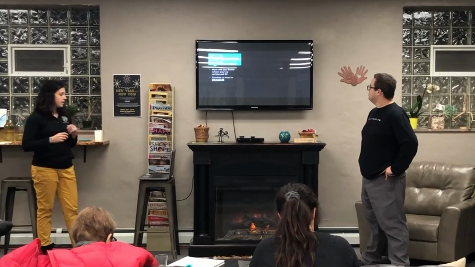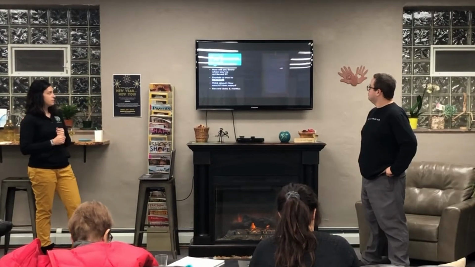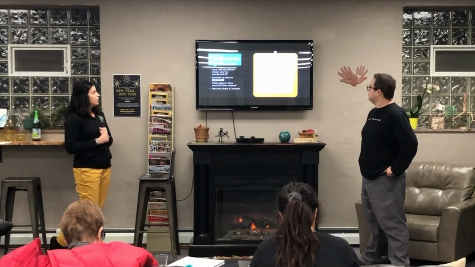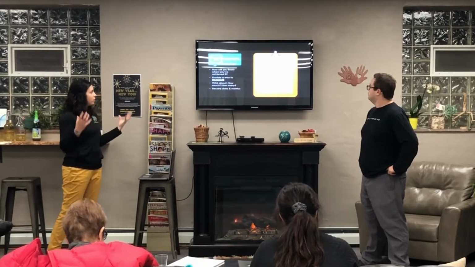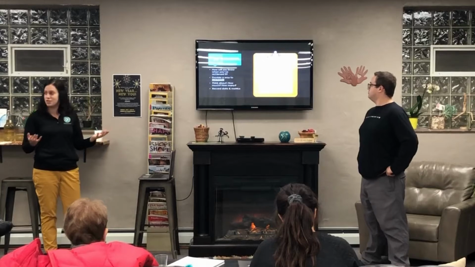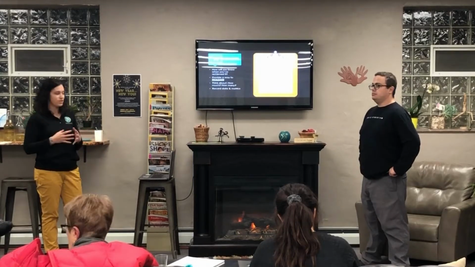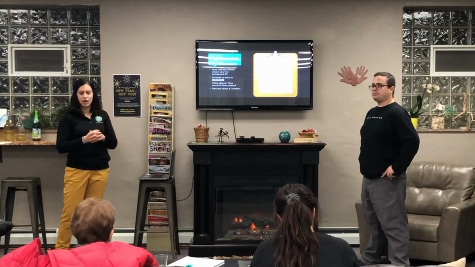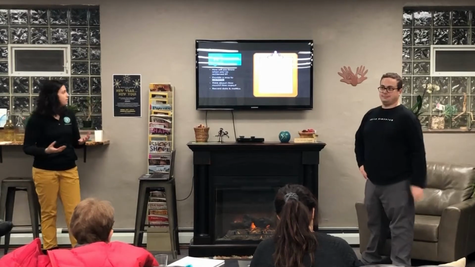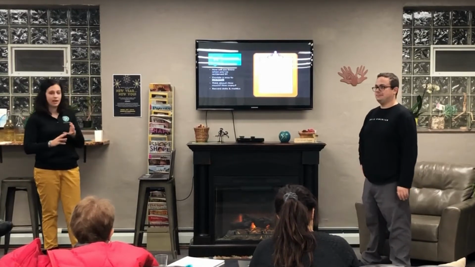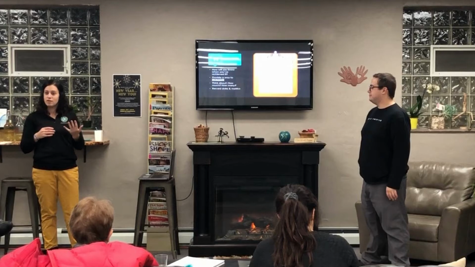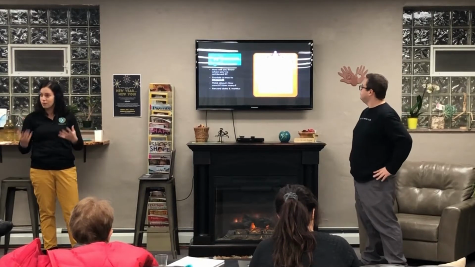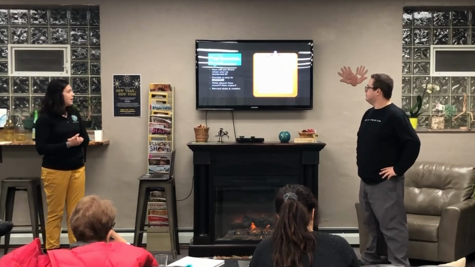Okay, next, the M is measurable. So you want to have a way to determine when you've achieved your goal. How will you know when you've achieved it? So you need to provide a way to evaluate yourself. Think about how much, how many. Think of a way that you can maybe record the data or record the information.